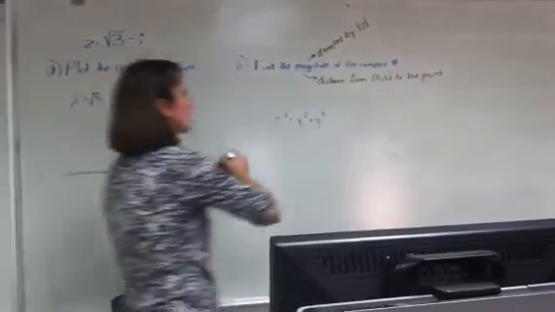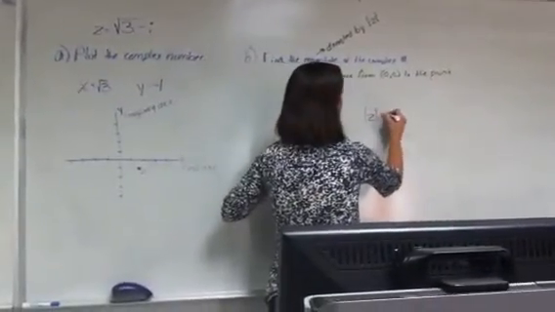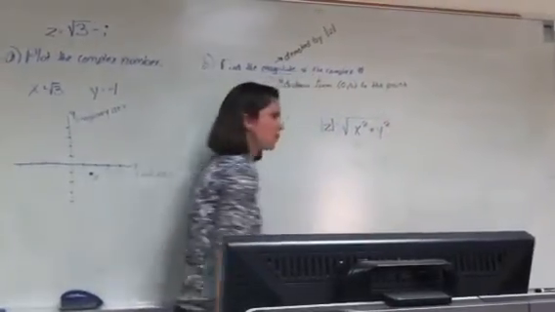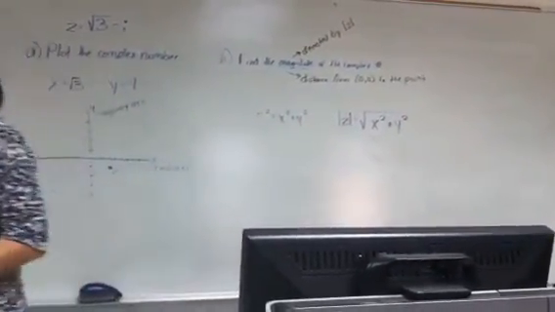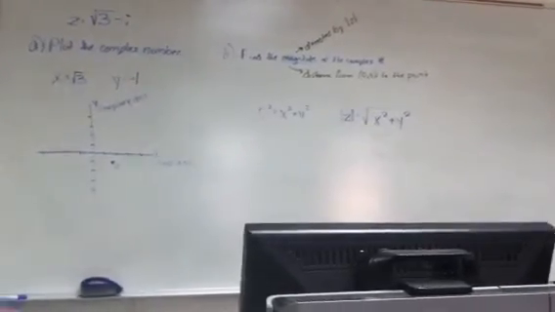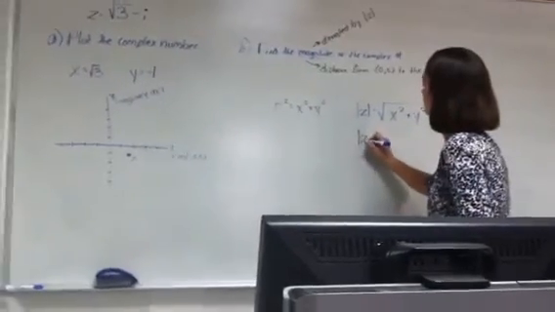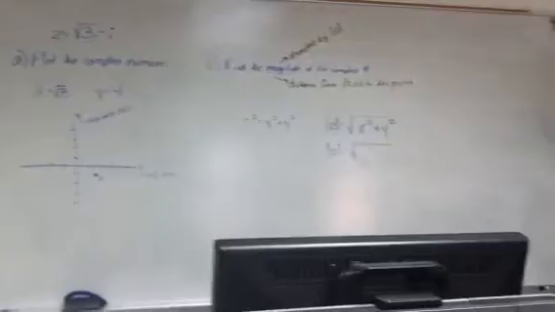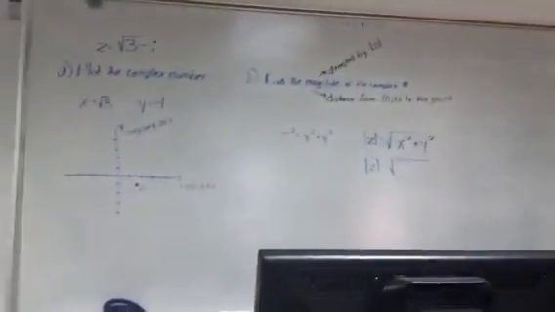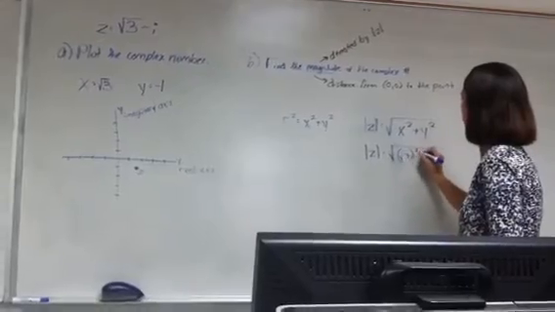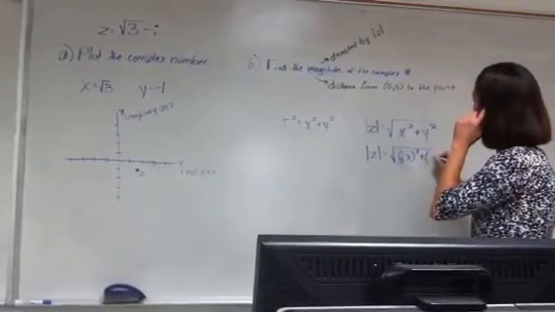So the formula that they're giving you is this. If you don't want to bother with memorizing a separate formula, then realize it's the same thing, and do it the other way. It does not make any difference. I'm going to go through it both ways just to show you in case you're still a little iffy about it being the same. So what's going in for the x? Square root of 3. And the y was negative 1.